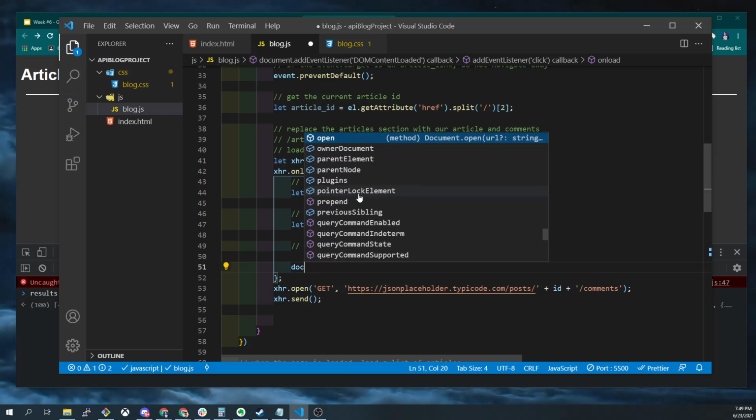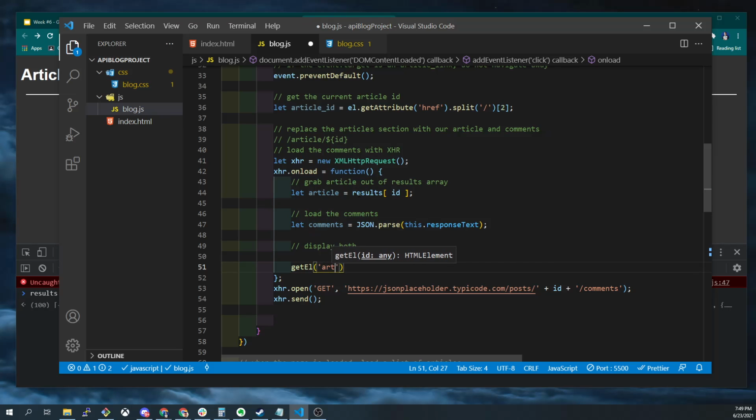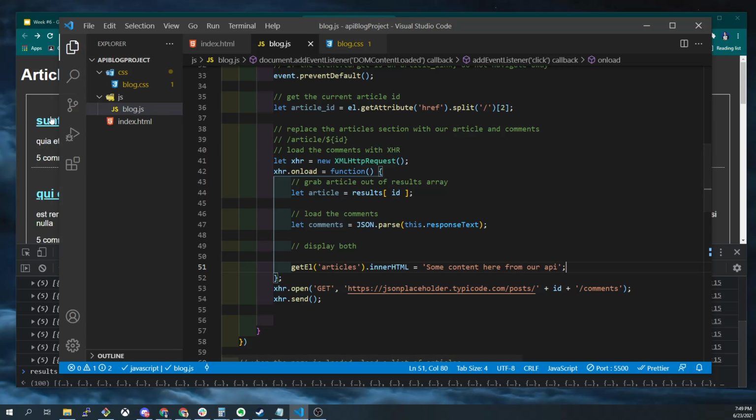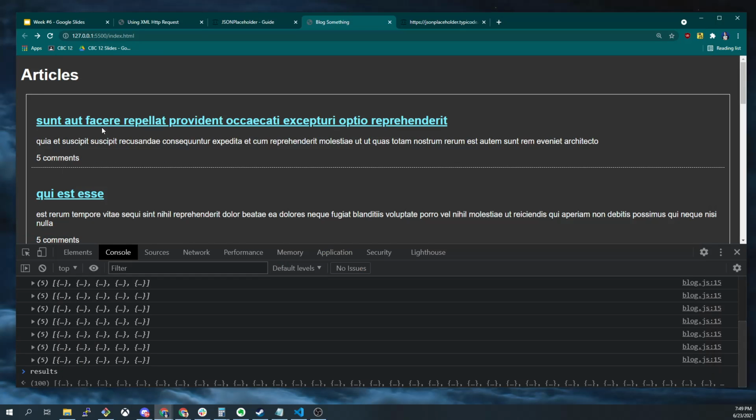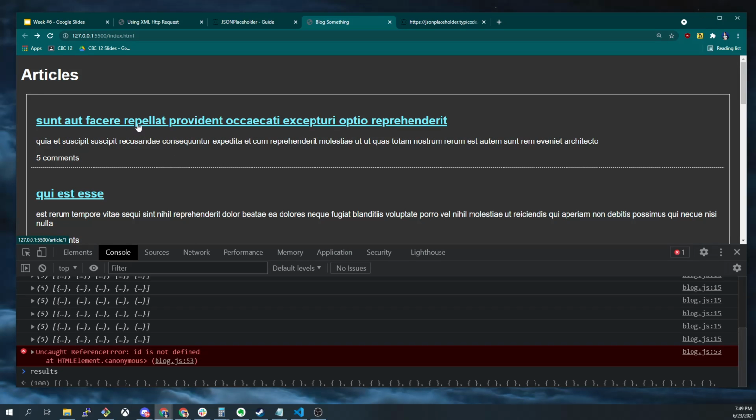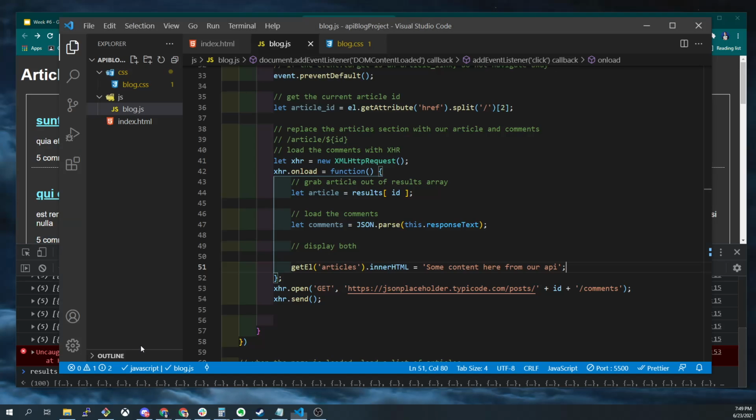We can use our getEl, and we'll say articles.innerHTML. Rather than including all of them, we'll say equals, and then we'll say some content here from our API. Right. So anytime I click this now, we're making the XMLHttpRequest, but we're going to just quickly replace.